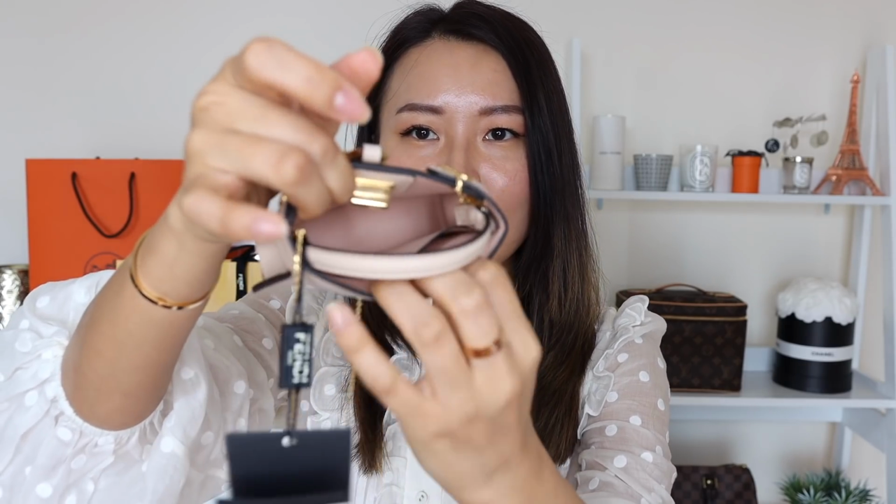And the interior is of course very small, but you can actually fit cards. There's a little dedicated card slot still in this tiny little bag, as you can see up there. And you can actually fit a car key and a lipstick and a mini hand cream still very comfortably. It's a bit tight to close it up with all those items, which you still can stretch and do that.